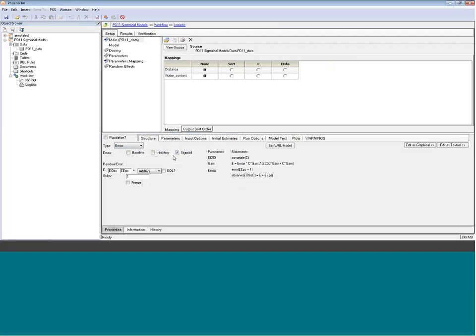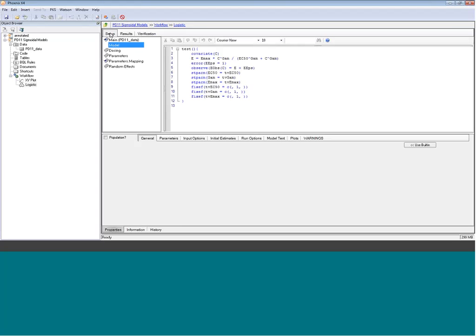So what I'm going to basically do here is set the Emax model, since this is a built-in feature, and I'll use the sigmoid version of the model to construct my equation. And the PML code is basically written as I go here. Next, I'm going to switch to edit as textual, and then say yes to the prompt. And in the text mode, under Setup, we need to bump down to Model.